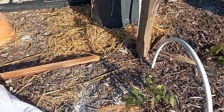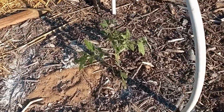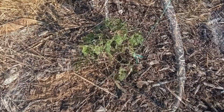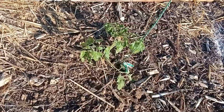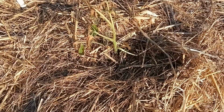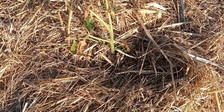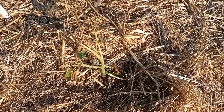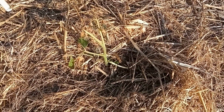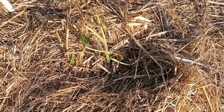Tomatoes at this end of the bed seem to have done okay with the plastic pot. Another tomato protected by the plastic pot seems to be okay. And this one, even though it had a plastic pot, I think because it's nearer where the cold air comes through that gap, not looking a happy bunny. So we'll see if it survives. But I do have spares in the polytunnel because I always like to hedge my bets.